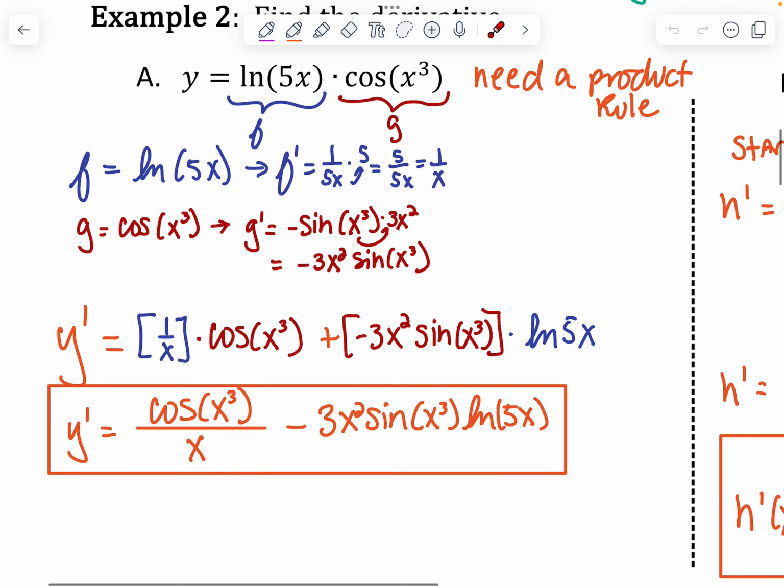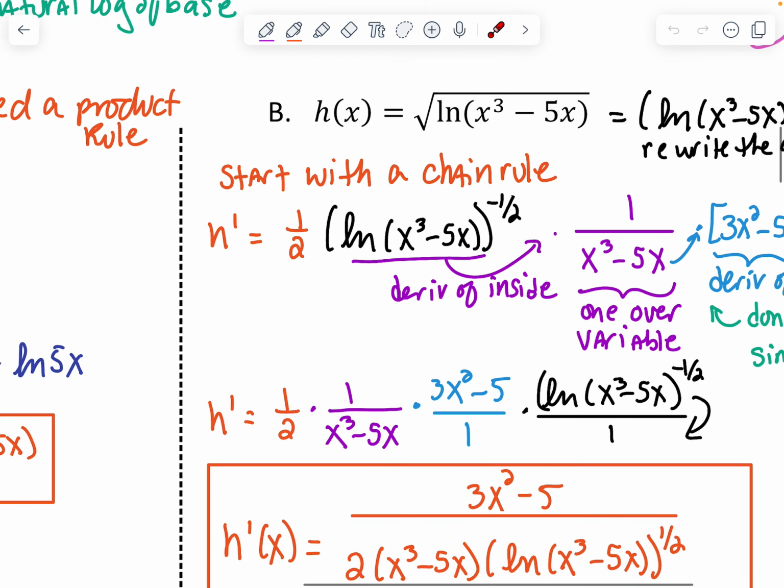And in terms of simplifying here, technically this was cosine over 1, so I can rewrite this where I have cosine over x. Keep in mind, I cannot cancel these because it's cosine of something. It's not cosine times x cubed where I could simplify. We don't want to write plus a negative, so we changed it to subtraction. And I went ahead and left everything else in that order, but it could be rearranged.